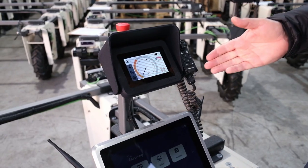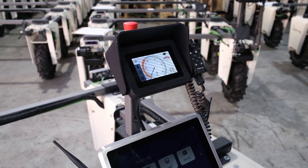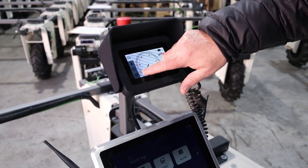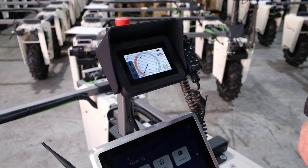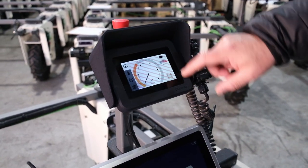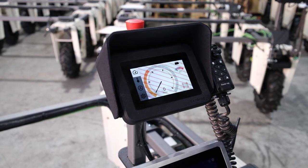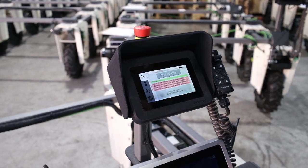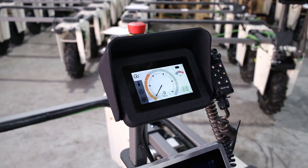When you're booted up, this is the dashboard. Note I have the red e-stop button down — that's why you see these red candy stripes on the dashboard. The dashboard's main control is the maximum speed control, from zero miles an hour all the way up to about five and a half miles an hour. It also shows battery charge — here it's full — average motor temperature, and motor state. Because we're e-stopped, the motors are red. To get started, twist the e-stop clockwise. A safety splash screen comes up; tap it to dismiss. Now we're ready to run the robot.